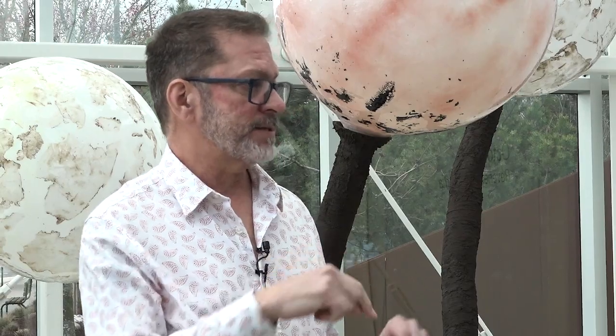Yeah, because I had a career as a software developer, and so incorporating the technology in my work is really fun for me, just because I get to use all the parts of my brain. So each of these stalks, spores, whatever they're called, they have a little microprocessor in them. There's 150 LEDs in the sphere, and there's a little speaker. They have a sensor. There's a little radar in there that is detecting you walking around them. And then some relatively simple programming to tie it all together and get it going. Wow. So I kind of thought there was a little bit of technology behind what we're experiencing. A little bit.